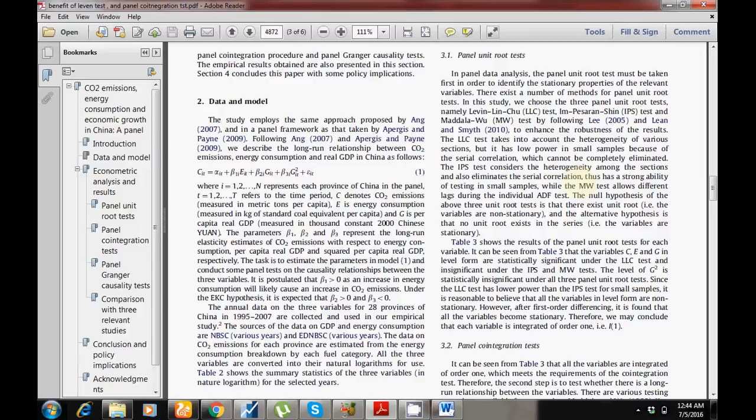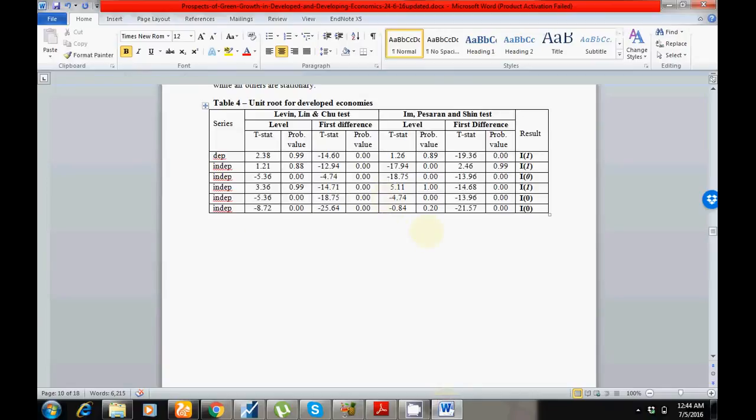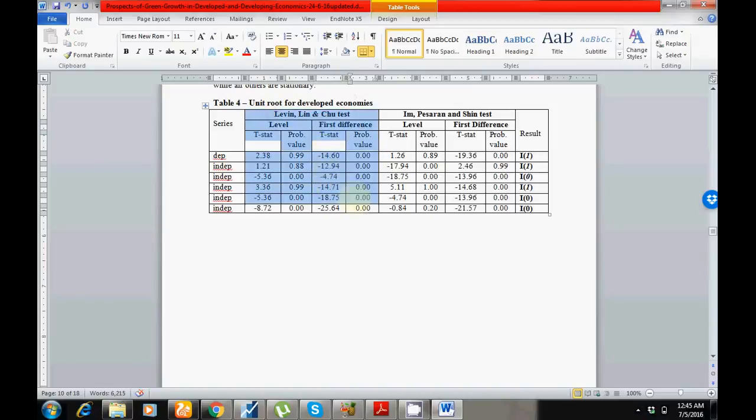So now, how can we put the results into our thesis or article? So guys, this table is from my article. Right here, unit root method, I'm talking about Levin. Here write your level form results, t value and p value. Here is my first dependent variable, t value, p value at level. Then I mention here the results at first difference, t value and p value. These are the results according to Levin. And for the double check, as I use Im-Pesaran as well, again here are the results of Im-Pesaran at level form and at first difference form. And these are the results.